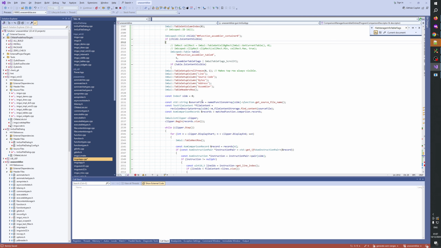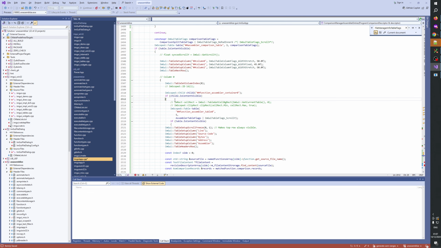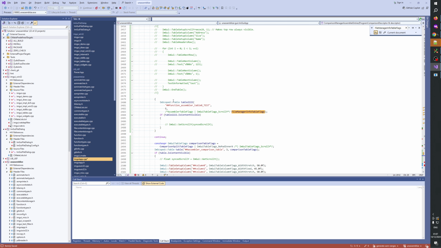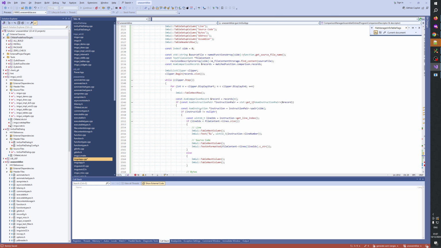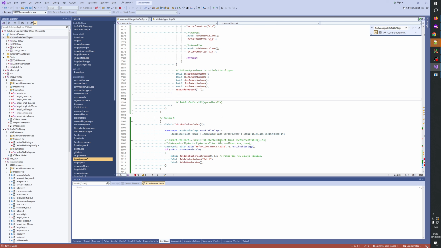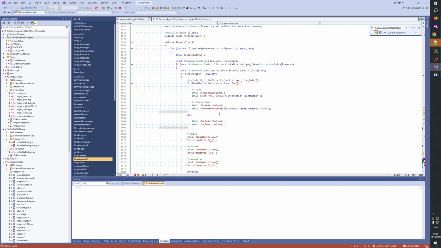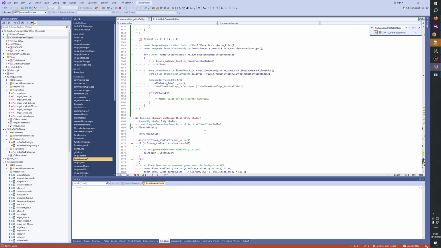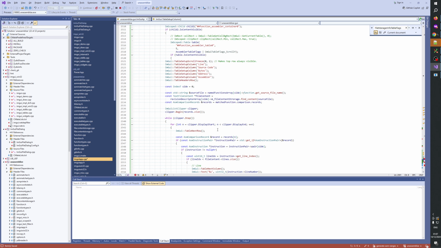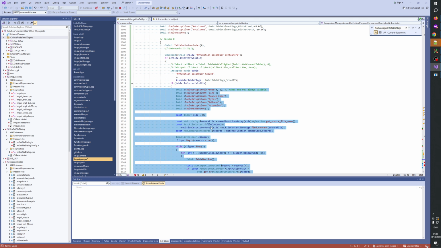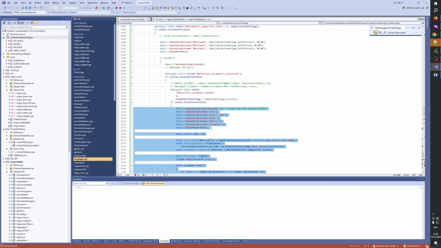Yeah, another question is how many... Oh my gosh. Oh, the indentation is killing me. The indentation is killing me.